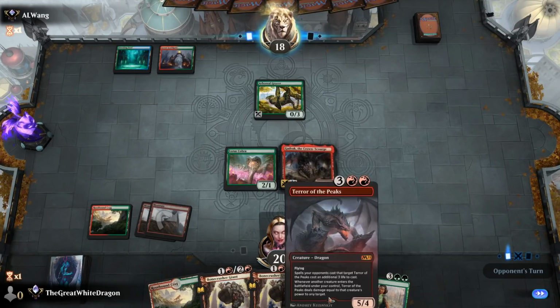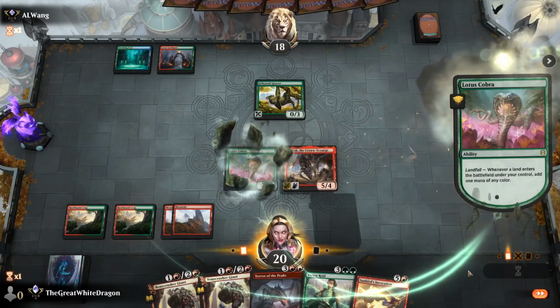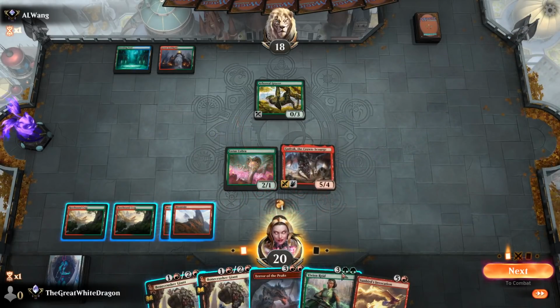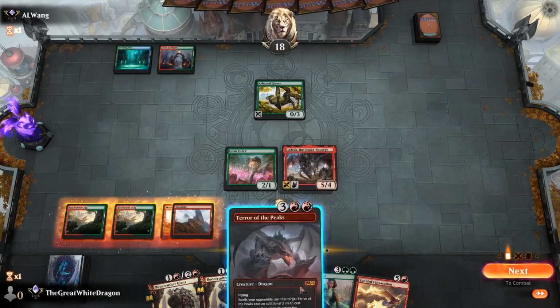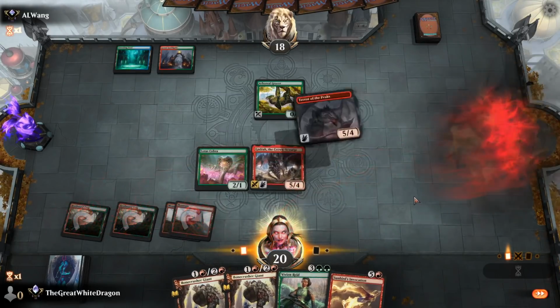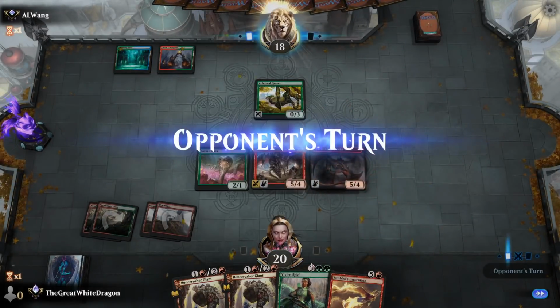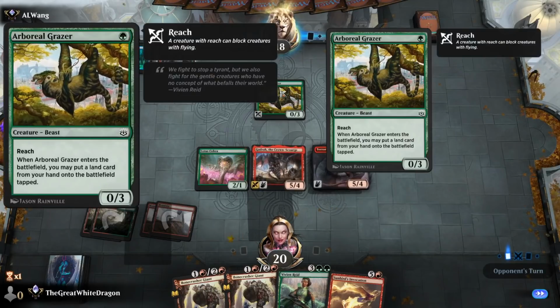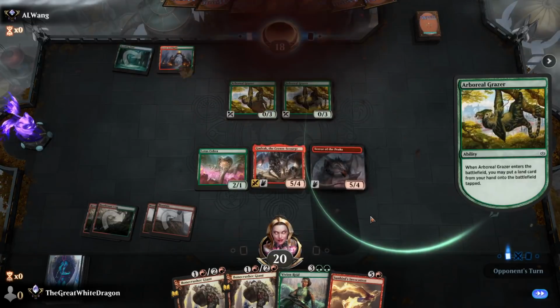Okay, so we're gonna get Terror of the Peaks. Oh god, look at that. That's juice, boys. That's juicy. Okay, I think we need to go for the tried and true kill method right there. So we're gonna do this. We're gonna Giant and we're gonna kill the Grazer. And he just surrenders.